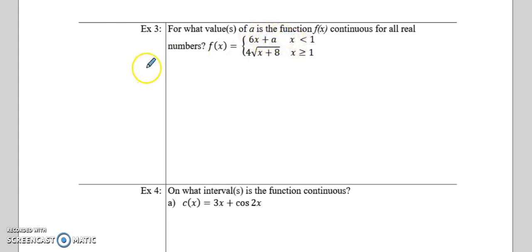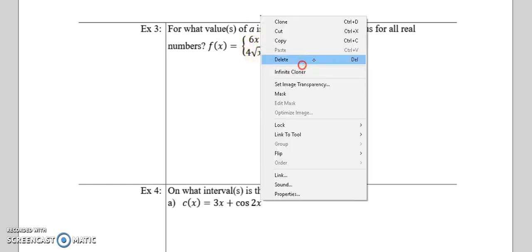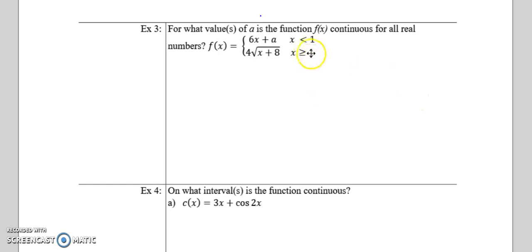So less than 1, no problem. Radical functions are continuous everywhere in their domain. Well, the domain here is where x is greater than -8. Well, that's already less than 1, so all the values for x in the domain are a-okay. So, three-part definition. So what is f of?